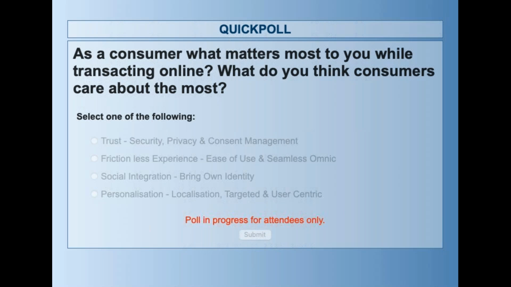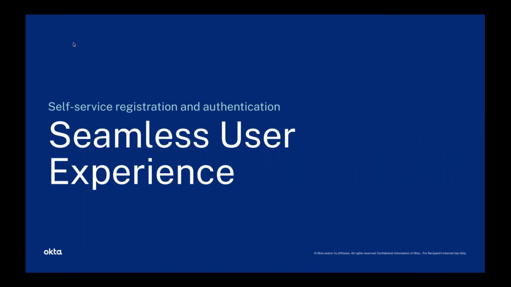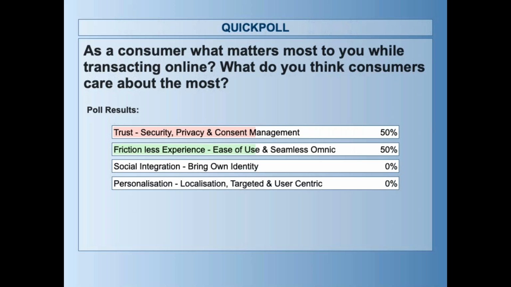I always think these are a bit of a trick question because you're probably torn between a few of these as to what's actually the most important. We got the results. There we go. The results are in, and the two most popular answers were trust and security, of course, and also a frictionless experience, which is great because that's what I'm about to talk about in a bit more detail. So if I can close that poll, we'll go back to the slides.